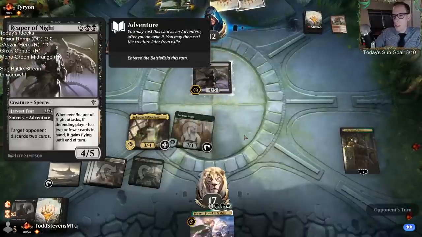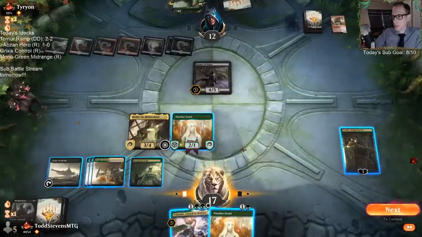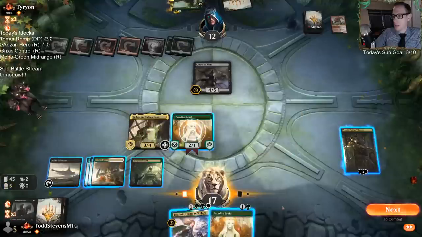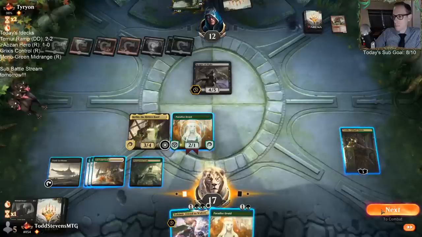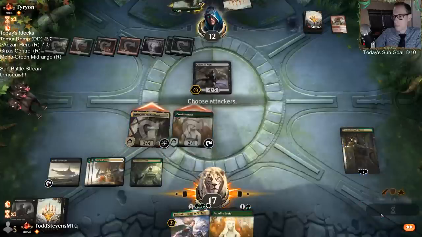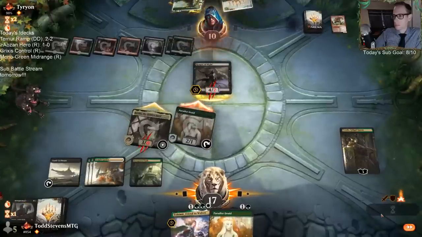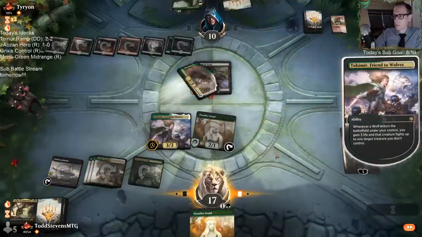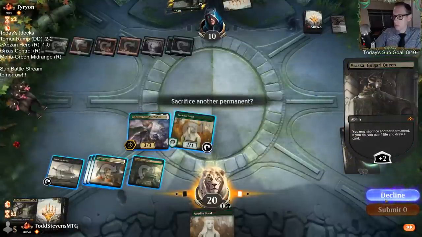Yeah. Kept this as the main use of cost reduction. Whenever it attacks, if they have 2 or fewer cards in hand, it gains flying. But we can also replay stuff from the graveyard as well. Sacrifices must be made from time to time.